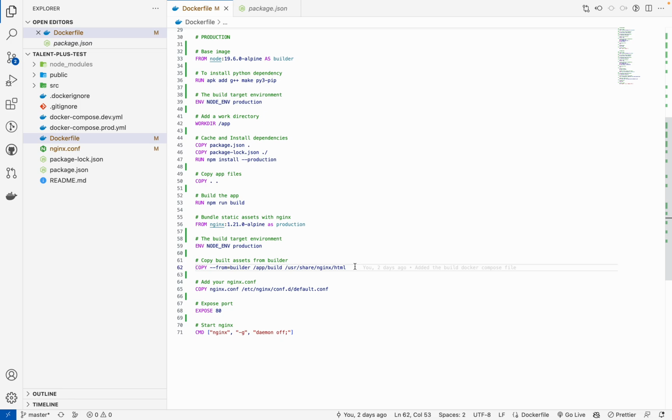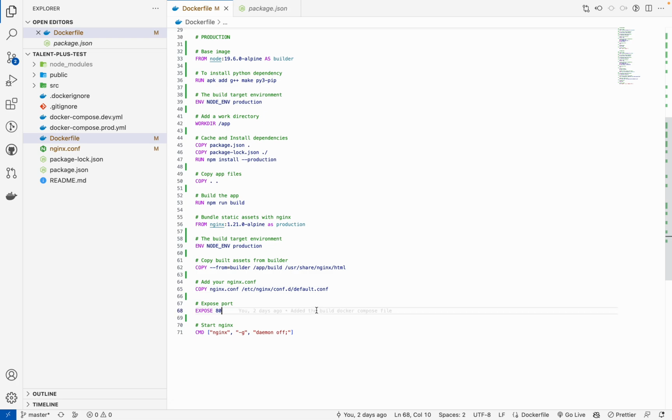Now on line 62, here I'm copying my assets from the /app/build directory on my application to the Nginx server at /usr/share/nginx/html.